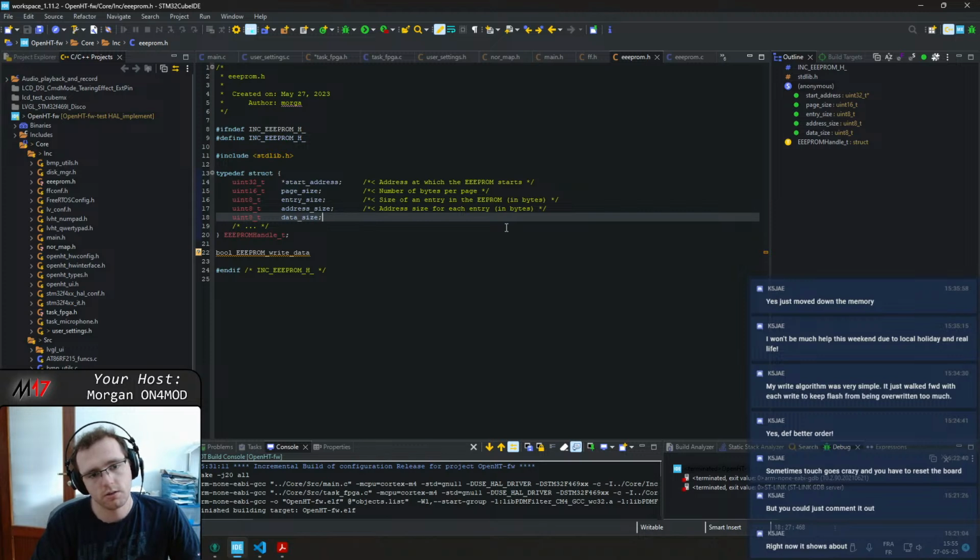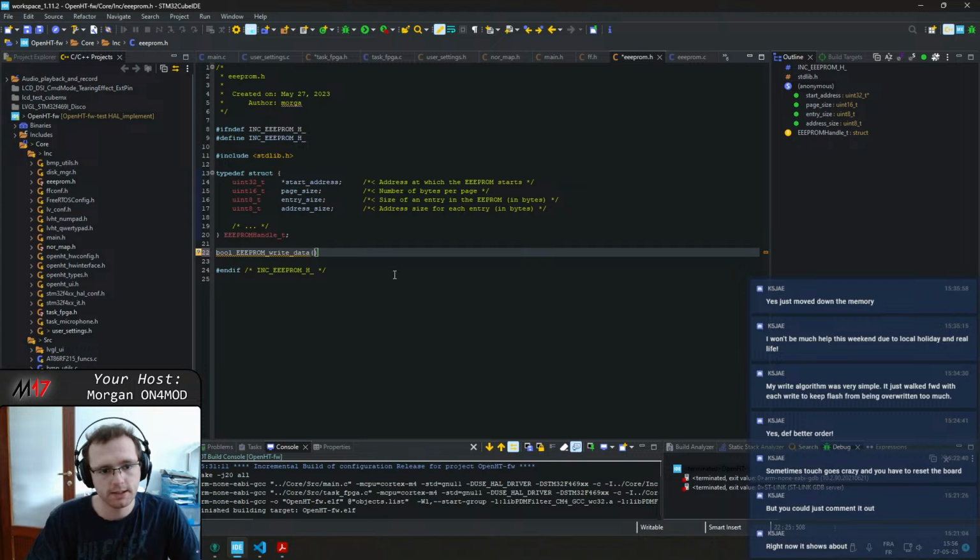Which, well, no, we don't need that basically because it's gonna be the entry size minus the address size, of course. Otherwise, it's not gonna be possible. Okay. Write data.